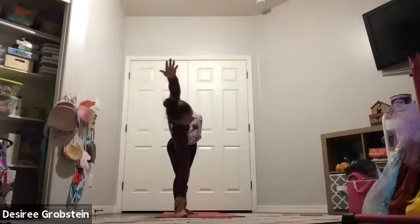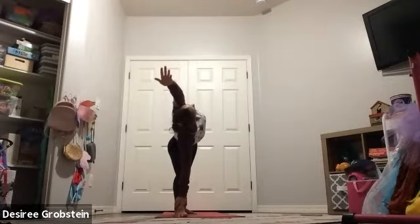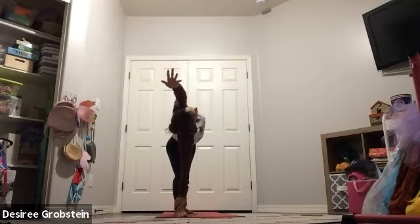Draw the shoulders onto the back. Hug the ribs and the pelvis together and then rotate a little bit. Stay here for 3 more breaths. Nice and slow and steady. 1 more breath right here. Slow inhale, slow exhale.